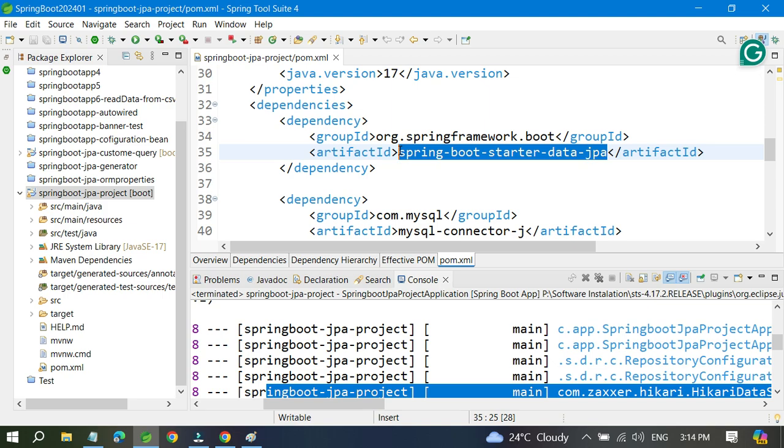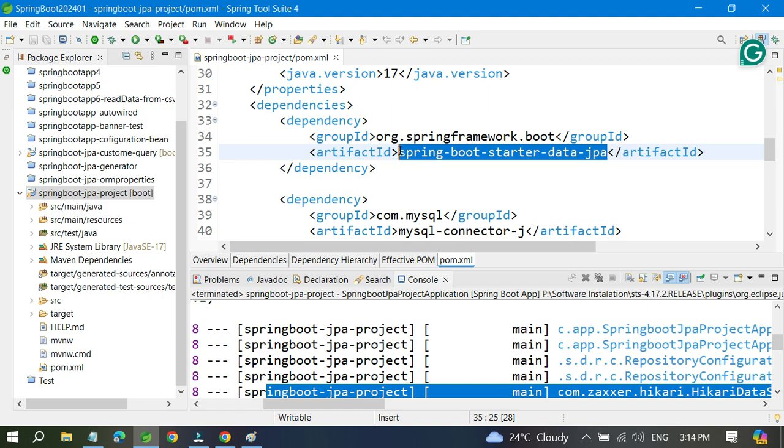So in the latest Spring Boot version, we don't need to manage the Hikari connection pool or any connection pool. It will be done automatically. You just have to add any of the dependencies, maybe JPA or JDBC.